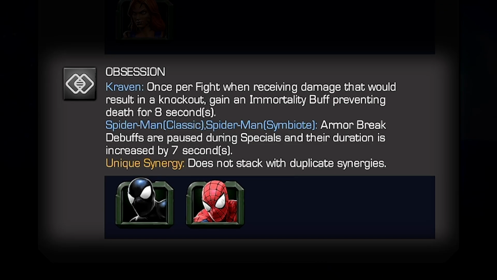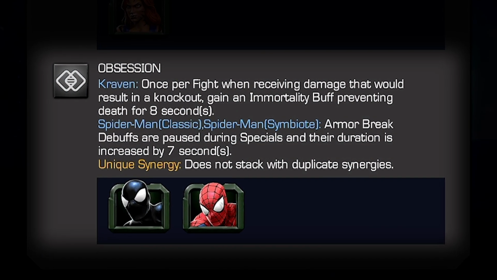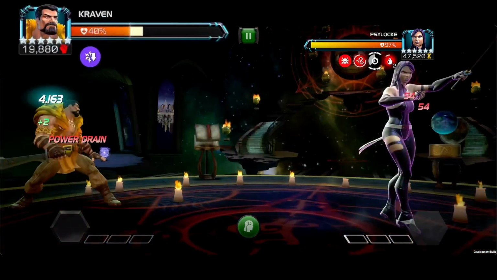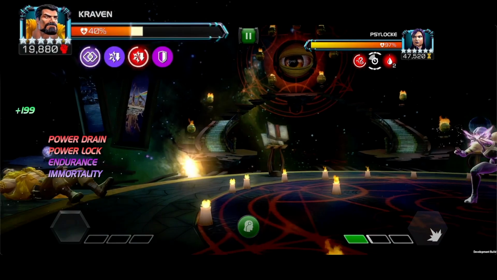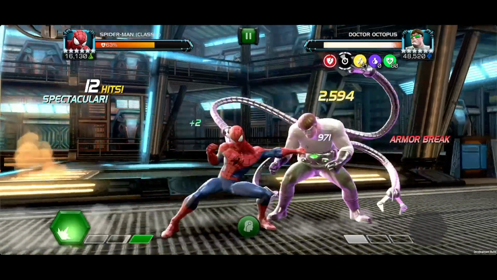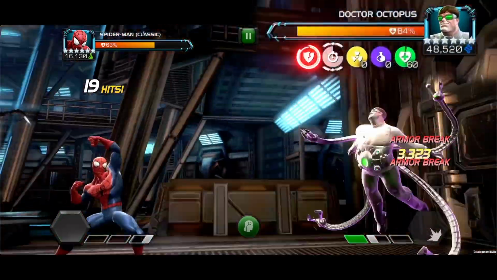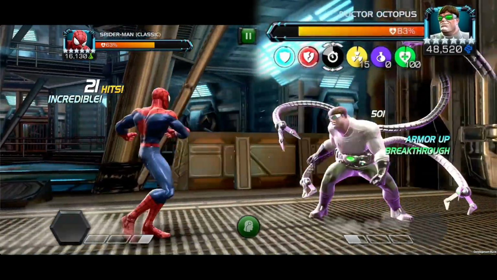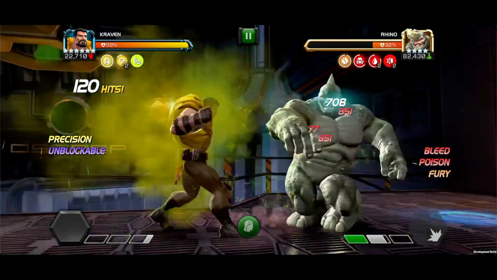And finally, Obsession. With Spider-Man Symbiote, or Spider-Man Classic on the team, Kraven, once per fight, when receiving damage that would result in a knockout, instead gains an immortality buff, preventing death for 8 seconds. With both Spider-Man Symbiote and Classic, armor break debuffs are paused during special attacks, and their duration is increased by 7 seconds. Now, did you see a synergy that was a cut above the rest?